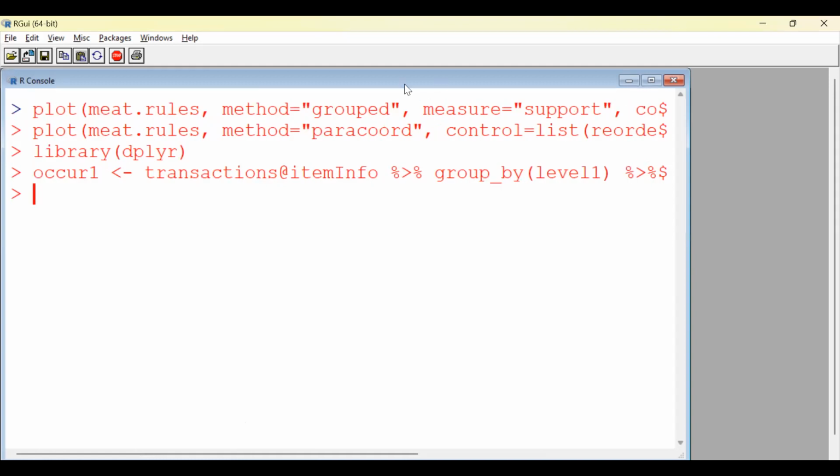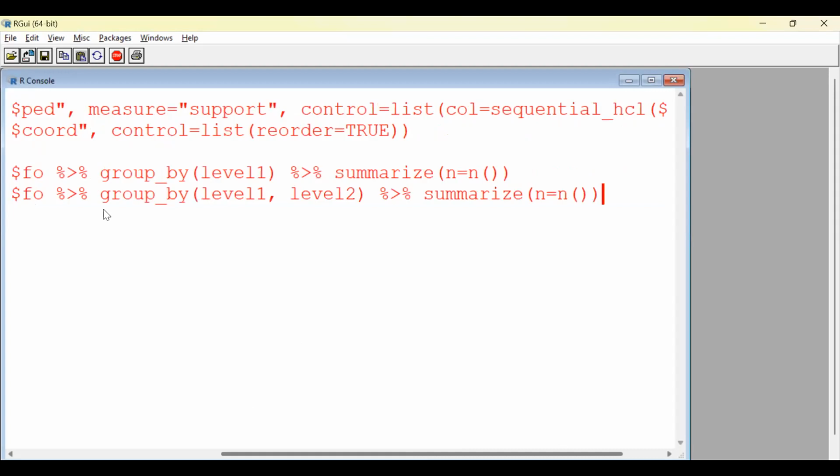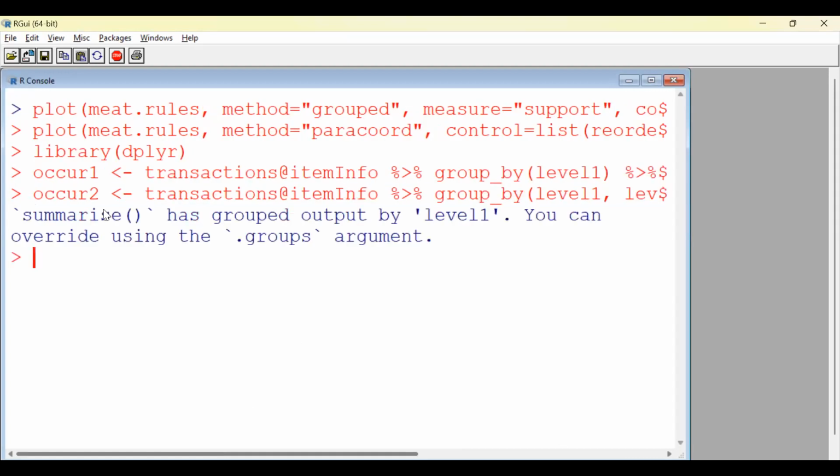The next thing that we will be doing would be to summarize based on level 2. I can repeat the same experiment as far as summarizing this based on level 3 is concerned.